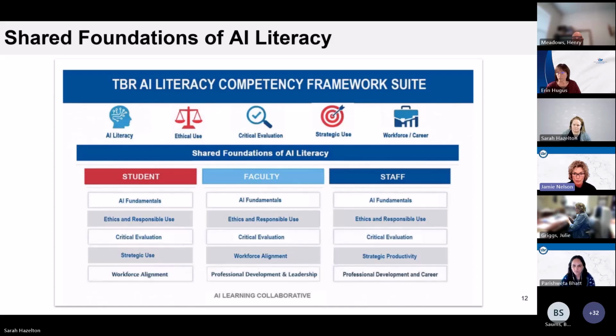If you are a faculty member and you are interested in productivity and efficiency, that staff framework has competencies that are designed for productivity and efficiency. Students can use the staff framework to learn competencies for productivity and efficiency. And very much if staff wants to learn how to do different things within an academic mindset, they can venture over to the other frameworks. So they are meant to be used together, not simply in isolation. Next slide, please.